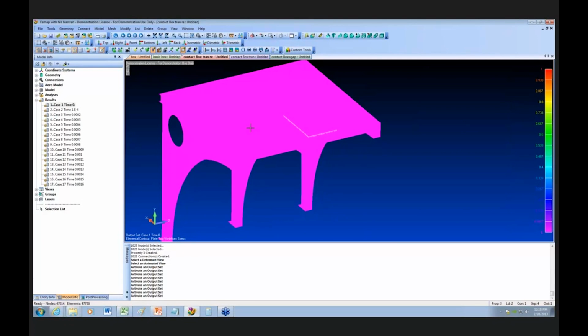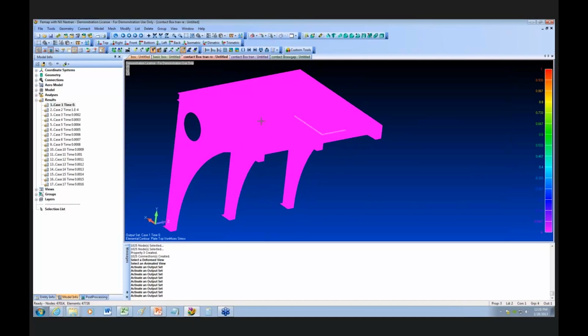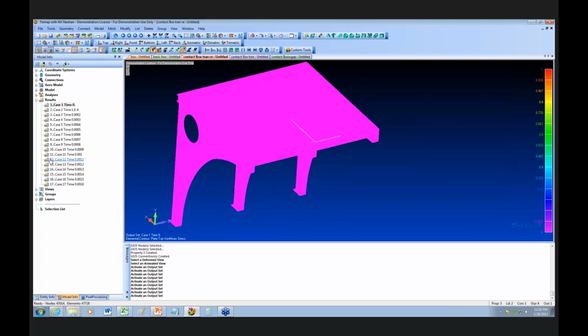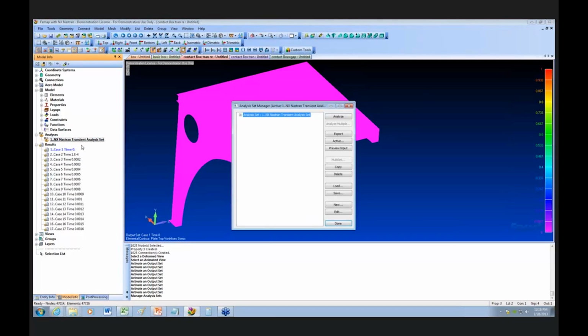the contact. I have it turned off. You can't see a lot here, but as soon as I turn the contours on, you'll be able to see more. But let me take you over here and show you the damping, how I use that term. I'm going to open this up, this manager right here.